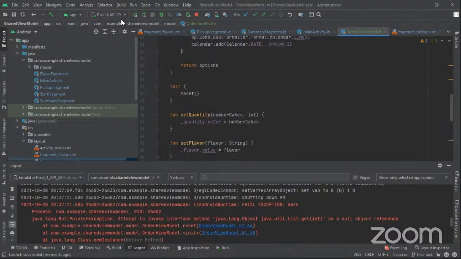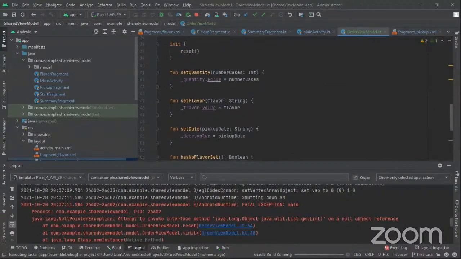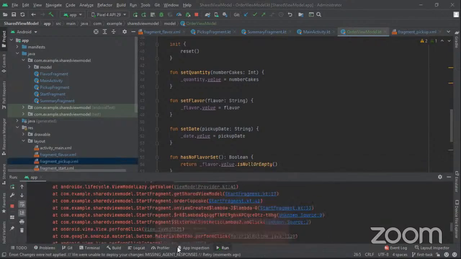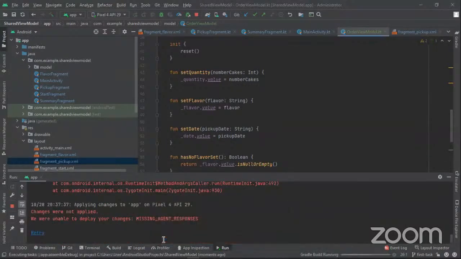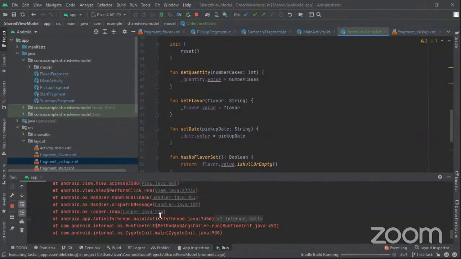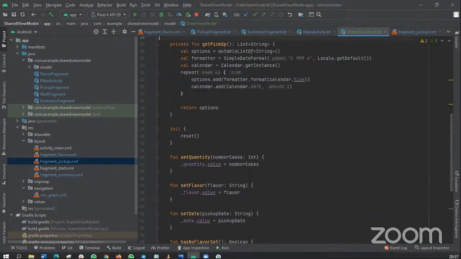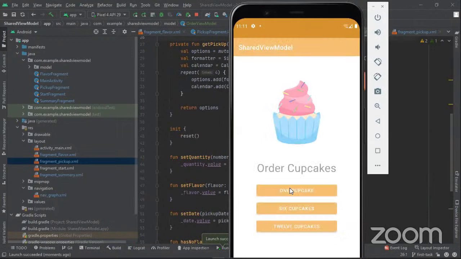Let's see if this works, and if it doesn't, we'll just move on and debug that later. Don't really have much time. I hope this is actually built.